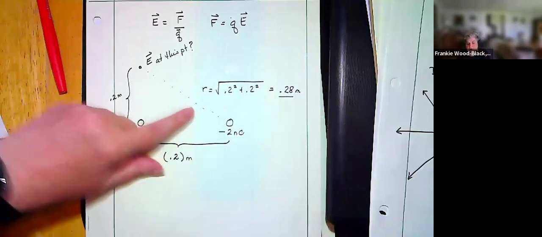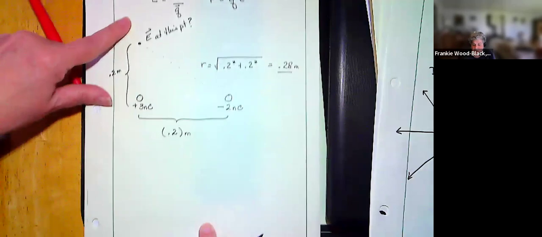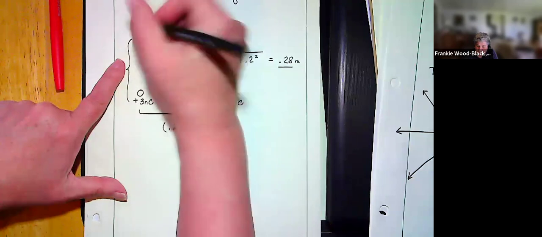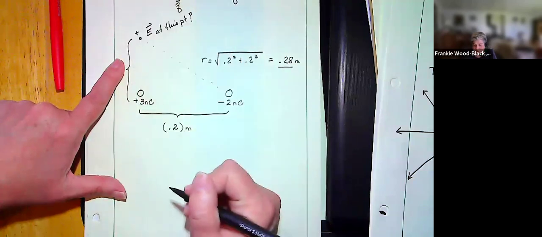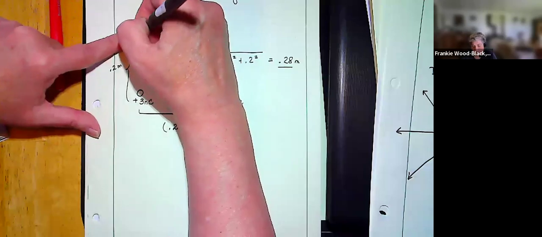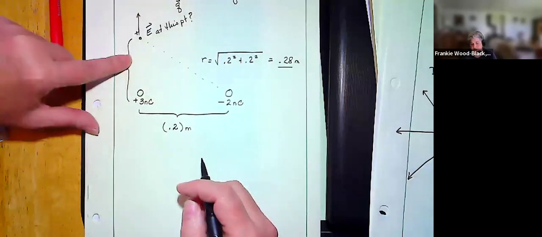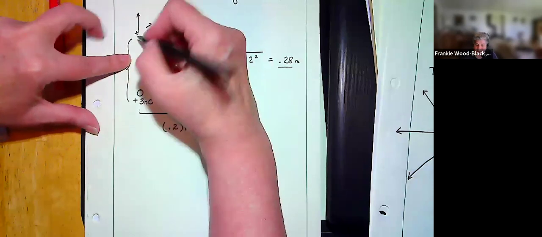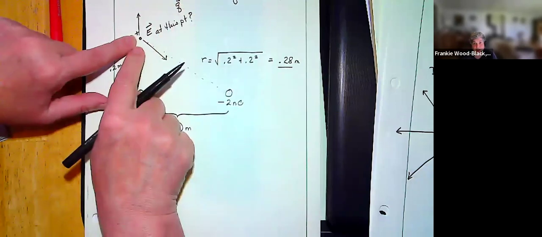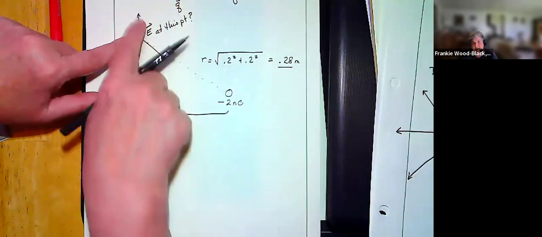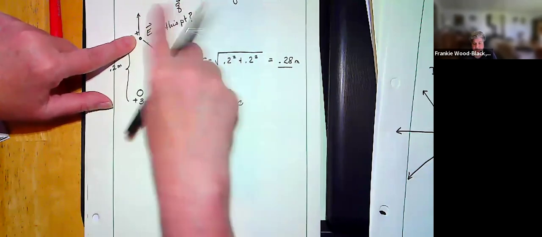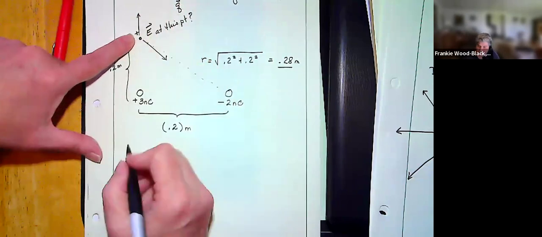But this is going to work just like the problems that we were doing yesterday. So in this case, if this is assumed to be positive, this one is going to repel, and it's going to want to go away from this charge. This one is negative, so it's going to want to come towards this charge. So the electric field at this point is going to be additive over these two charges, and we're going to get a direction because it's a vector and it's got direction and magnitude.